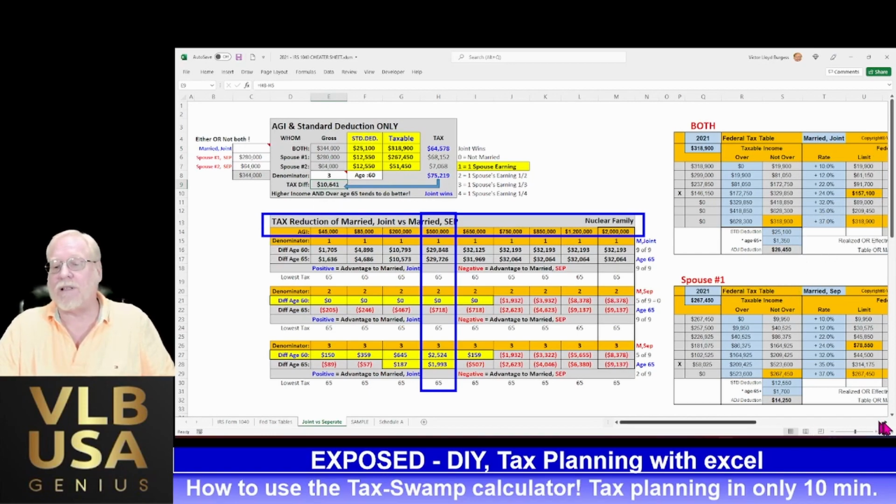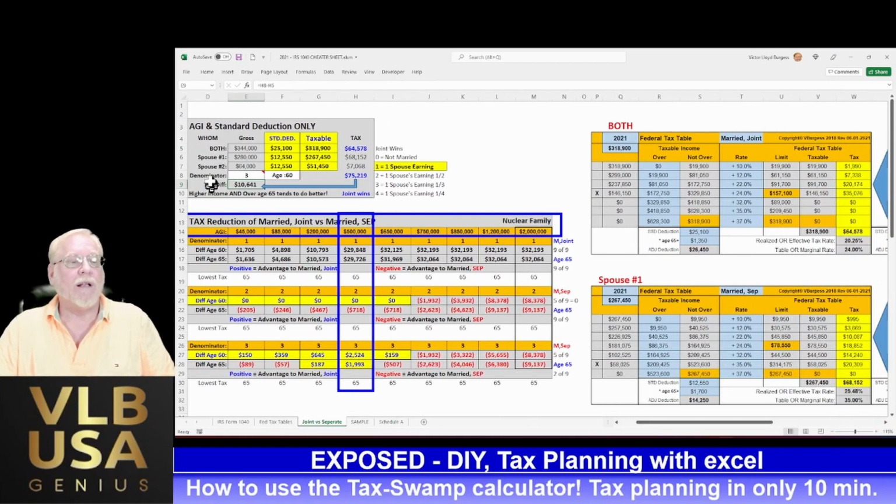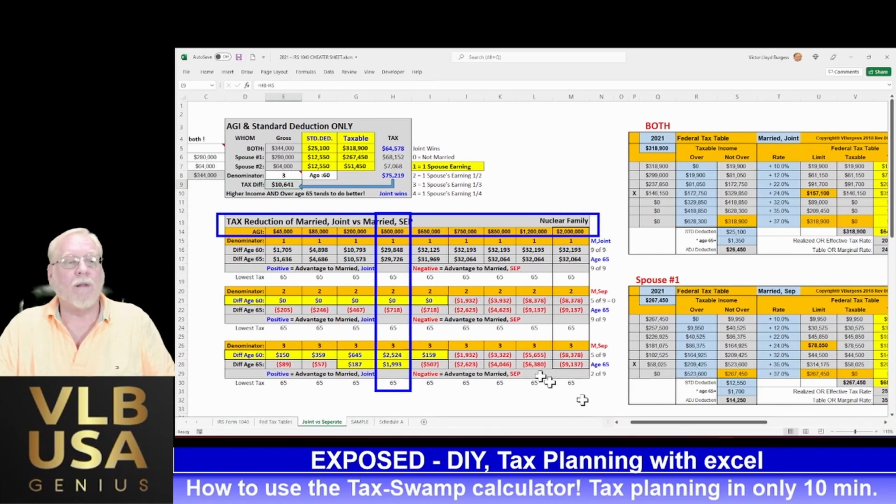You can see here with the 64 and 280, the total is 344, right? Then you take out the 25 if you're filing joint, it drops down to 318, so your taxable income for joint is 318.